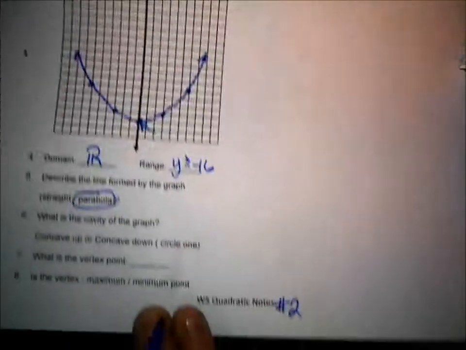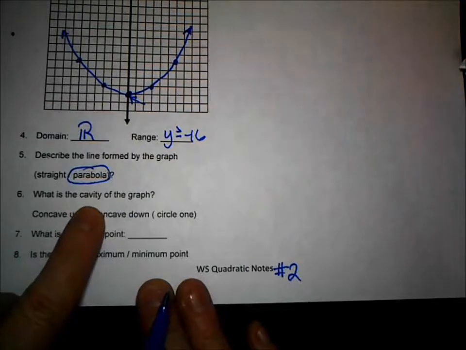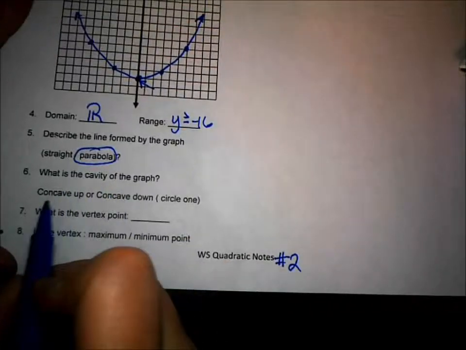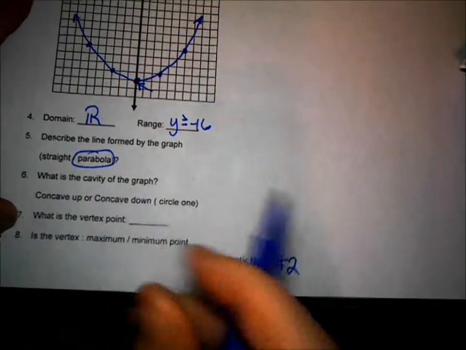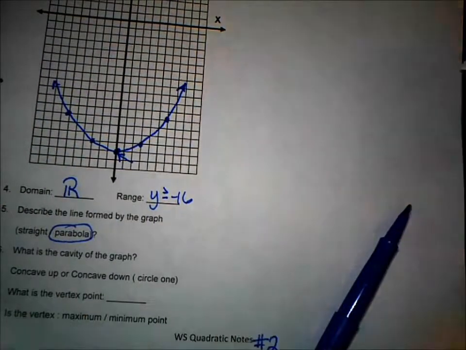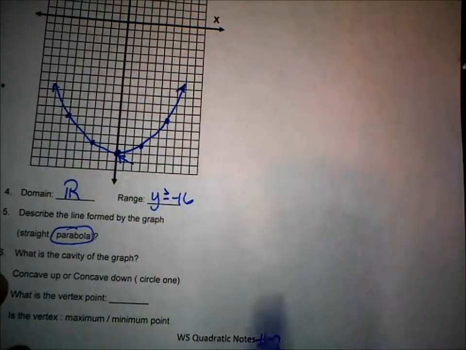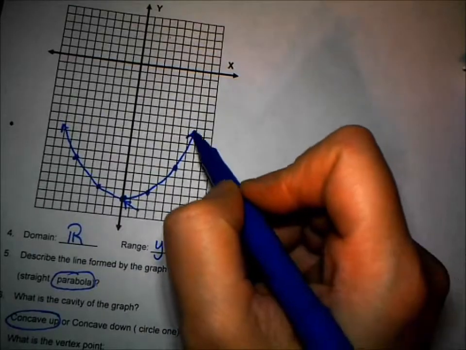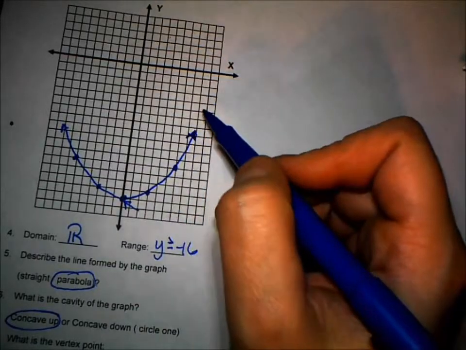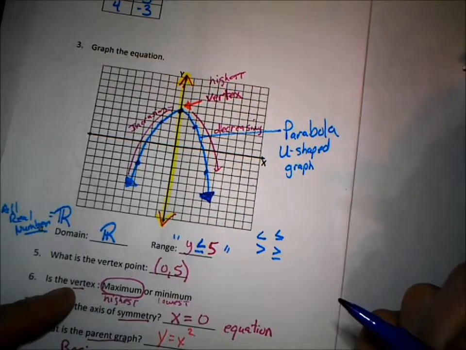And concavity, that's a new one that you didn't have before, but this is like the concave lenses that you have in science. Concavity is talking about whether this graph is going concave up or concave down. If you're looking at this particular graph, this one is going up, and the one you had on the previous notes was curving down. That would be concave down, and this one would be concave up. One way is to look at where your arrows are. This one's pointing up, therefore it's concave up. These arrows were pointing down, therefore it would be labeled as concave down.